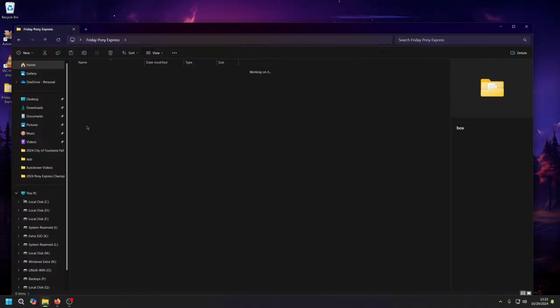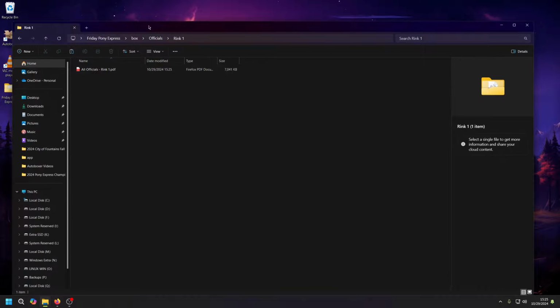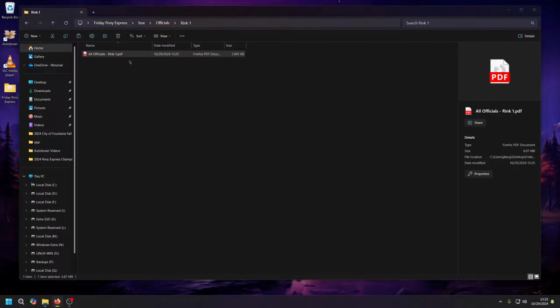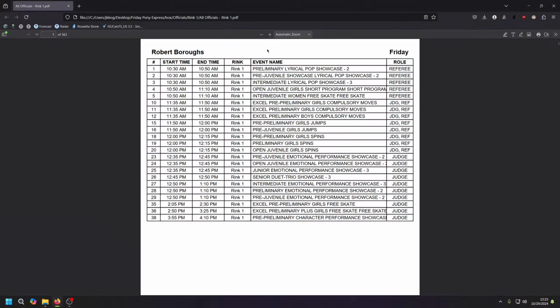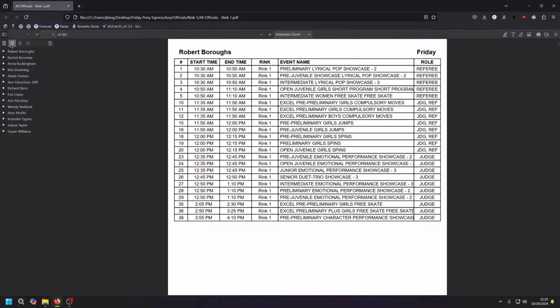If you have combined paperwork, then the officials folder will contain just one PDF per rink containing all of the events paperwork for that day for that rink. So you may end up with a lot of pages.